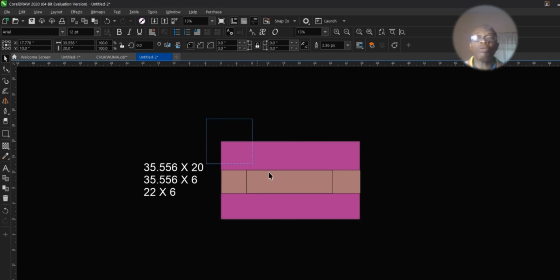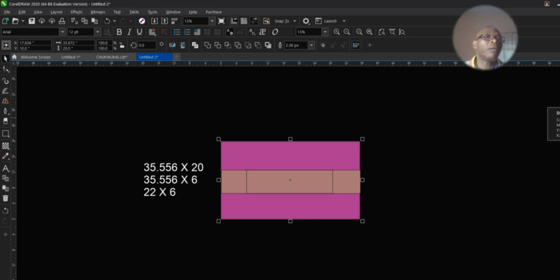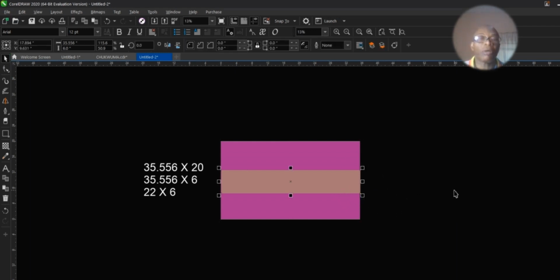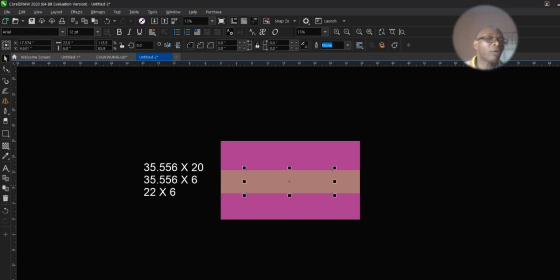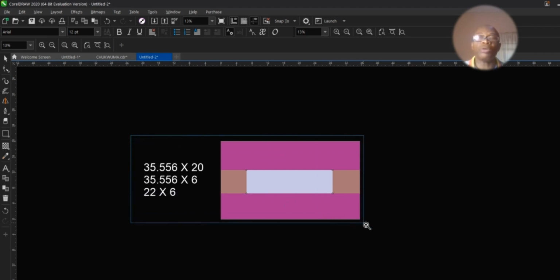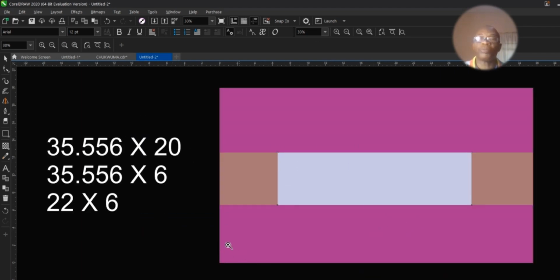The next thing is to remove the lines. We remove the line. So this is what we have. All right, and we add a color here too. So this is the dimension of what we are going to do.